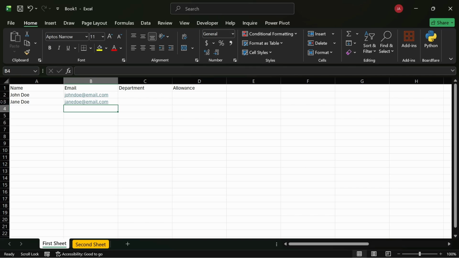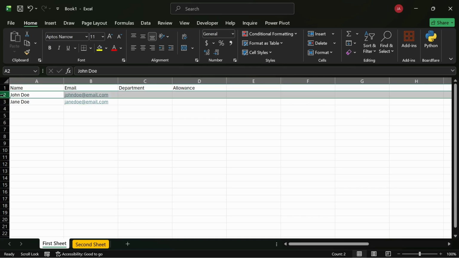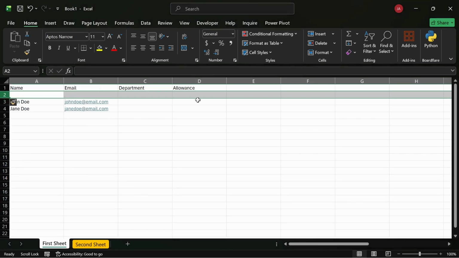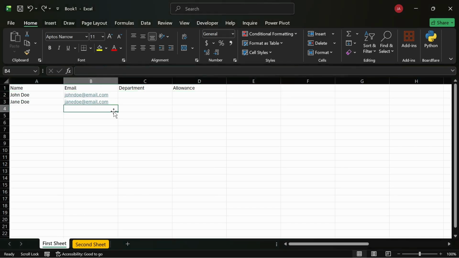Okay, I hope you figured it out. I'll click on the number 2, right click and say insert, and boom, there you go. You have a new row, right? So what applies to the column applies to the row. Keep that in mind, as I might not do the same thing for the row again. Once I do something for the column, just try it out for the row. Feel free to try it out for the row.